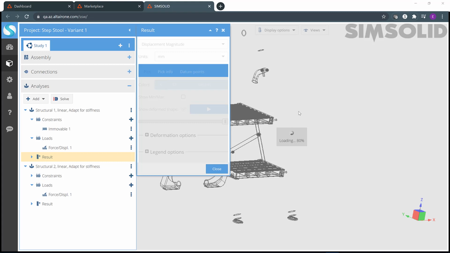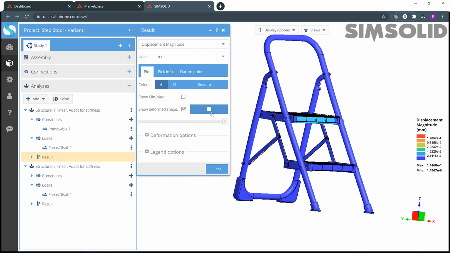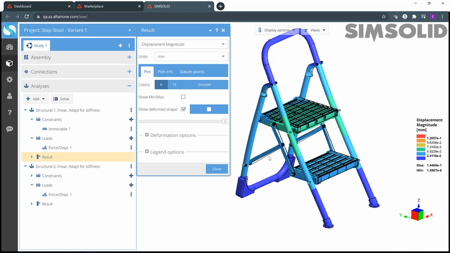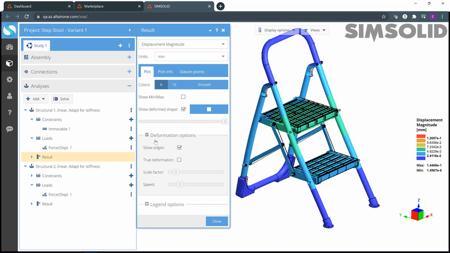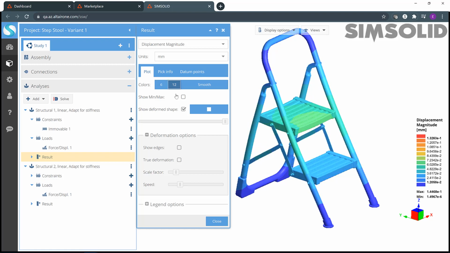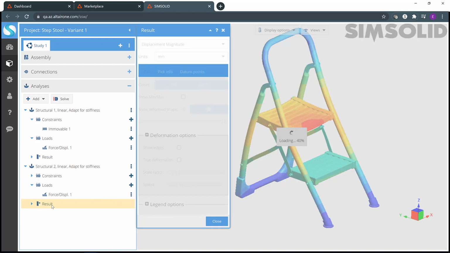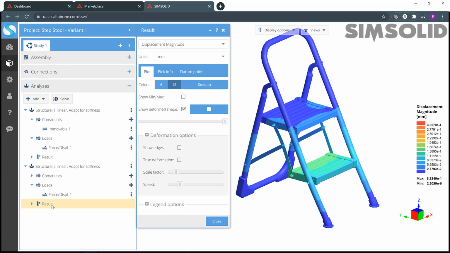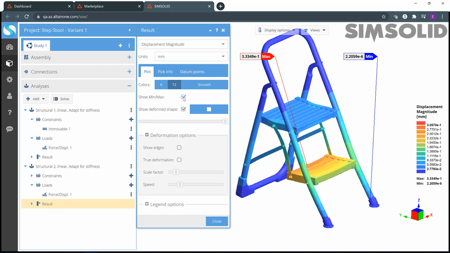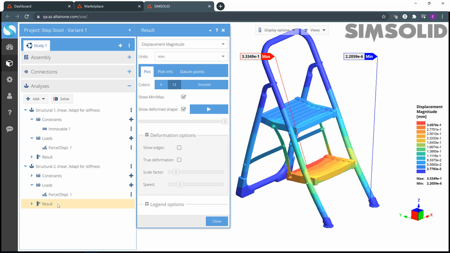Results are automatically displayed for load case 1. Here we can see displacement of about 0.12 millimeters. We can animate that, or in the deformation options tab, click expand and check off the show edges to hide some of the edges that are in the way. You can edit the color contour and do lots of different post-processing, but let's go ahead and click on structural load case 2 here and see what the results look like for that one. We've got a displacement magnitude of 0.3 maximum. And we can quickly flip between them by clicking that results tab and view the min and max for both load cases.